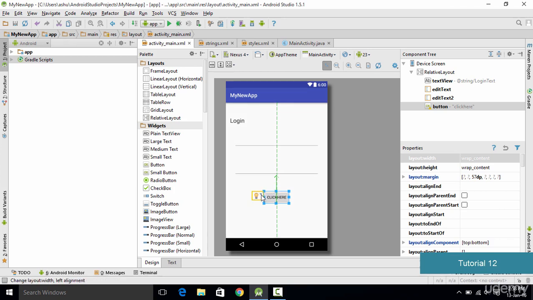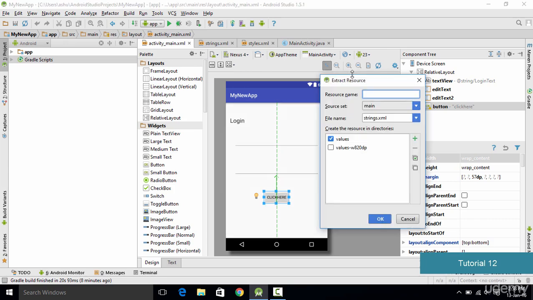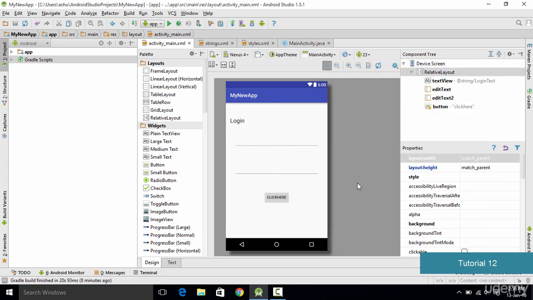Now in order to check the warning, you simply click on this button, and as you can see, there is a small arrow right over here which points towards the right. Then you simply need to click on this arrow and add a resource. Before adding the resource, there is a thing I need to explain. Whenever you create your Android application and have some text in it, every text which we use in our application should be treated as a resource. We cannot just directly jump in and add any text directly onto the activity.